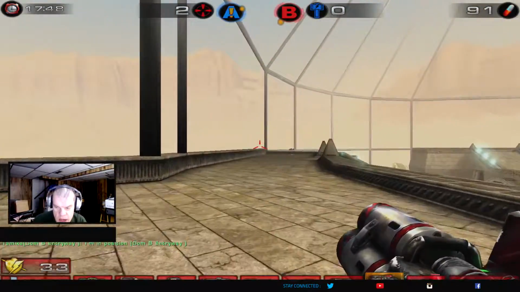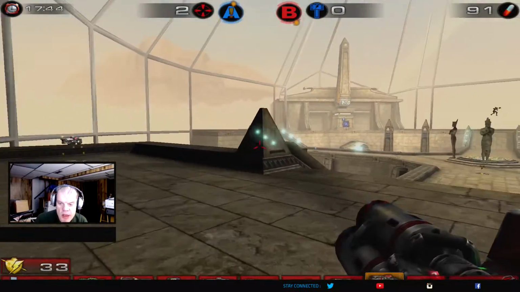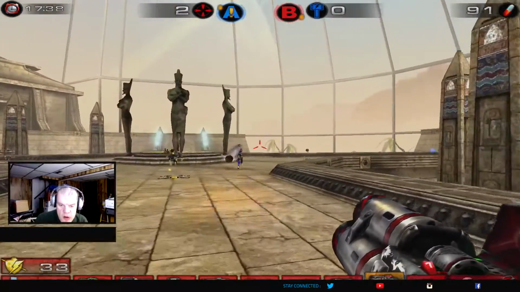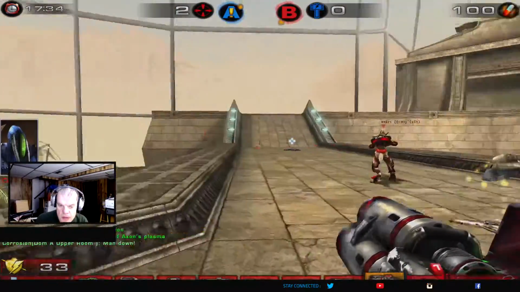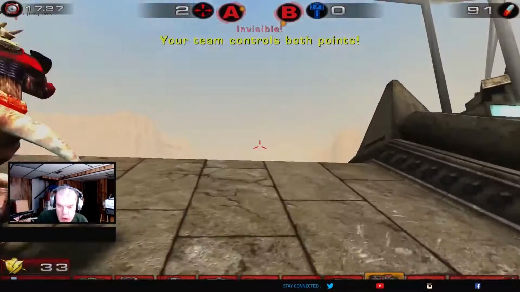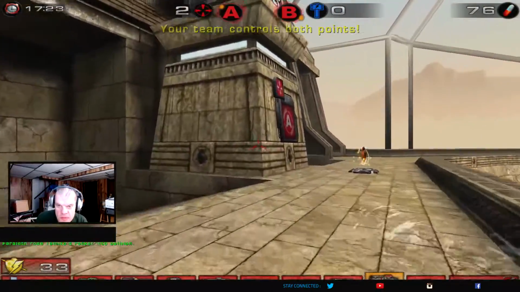Oof. Oh, well, I guess I'll have to get back over there then. I want to dominate this one and actually win this, so I better get myself the flying flip over there. No, you don't. Yeah, let's cloak myself. It'll make this easy. Oh! Dominating.